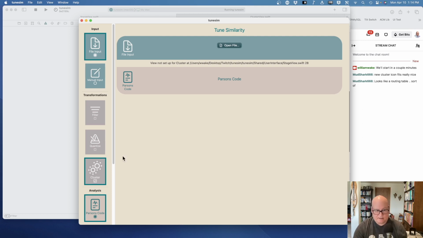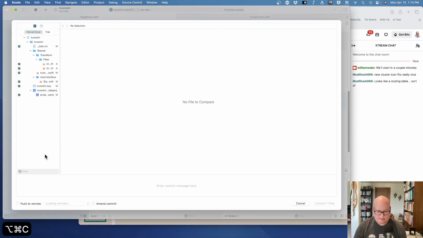Okay, let's capture that. So we made cluster stage, initialize name, icon, etc. And then we added a warning to stage to view. Is that the name of it?